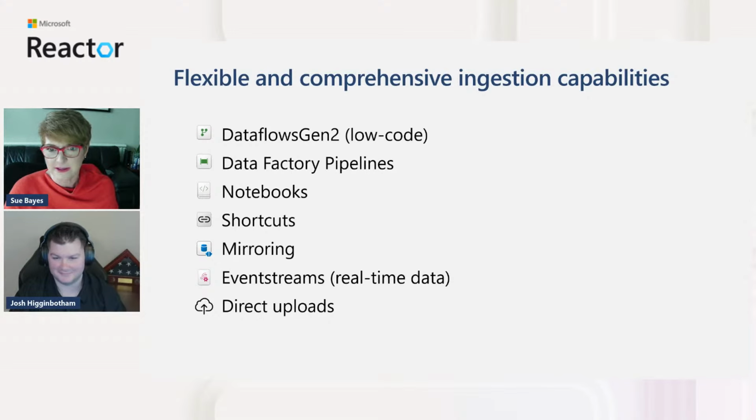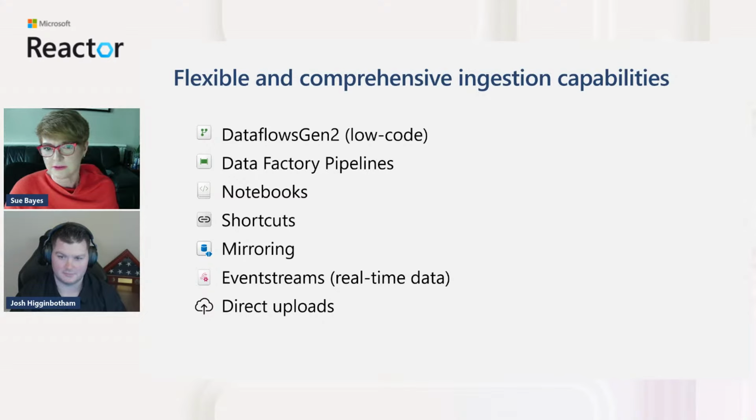And if there's one thing you will know by the end of this hour, it is that Josh and I are huge Python geeks and we love our notebooks. So the fabulous thing about notebooks is that it means that you can use Python and PySpark within the Fabric environment. You don't have to set up an instance of Python on your machine. You don't have to worry about which environment you're pulling from. It all sits within the Fabric environment, and you can just drag and drop your data in, and the actual code is written for you. So it's very easy for you to start using notebooks to manage your data.